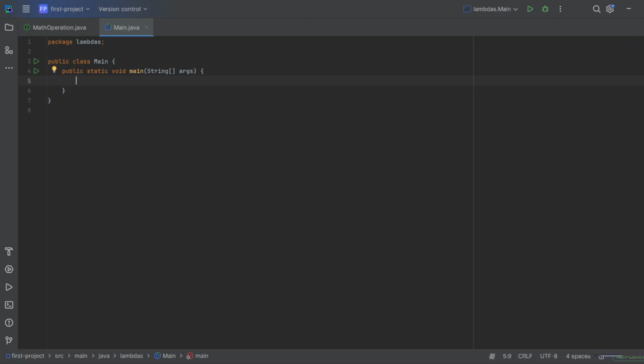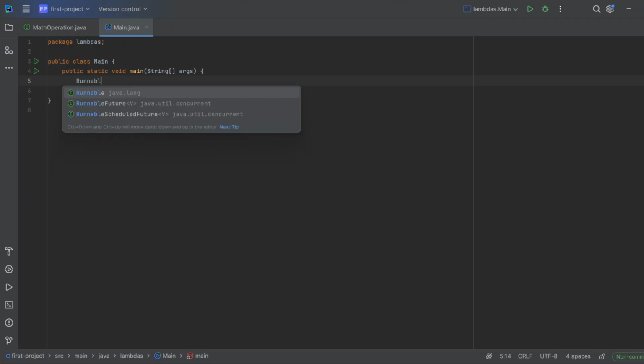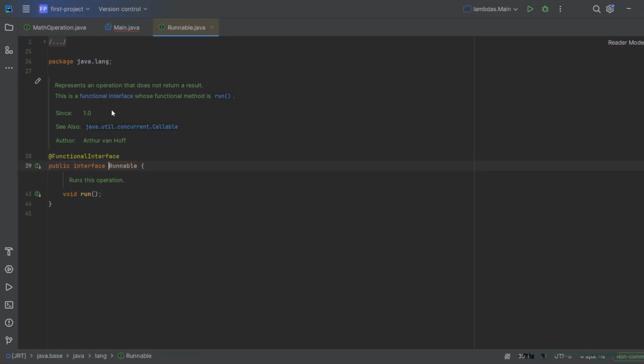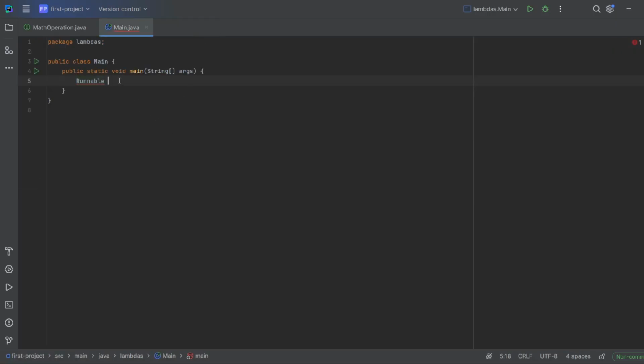So anonymous class is an older version of lambda expressions that were used before Java 8. So runnable is also a functional interface. You can see, and it has an abstract method run, which we're going to implement right now.